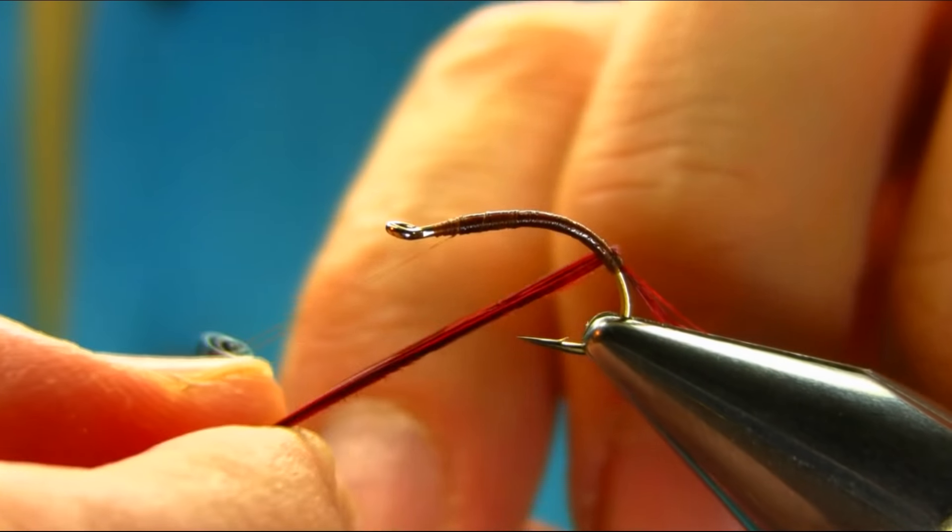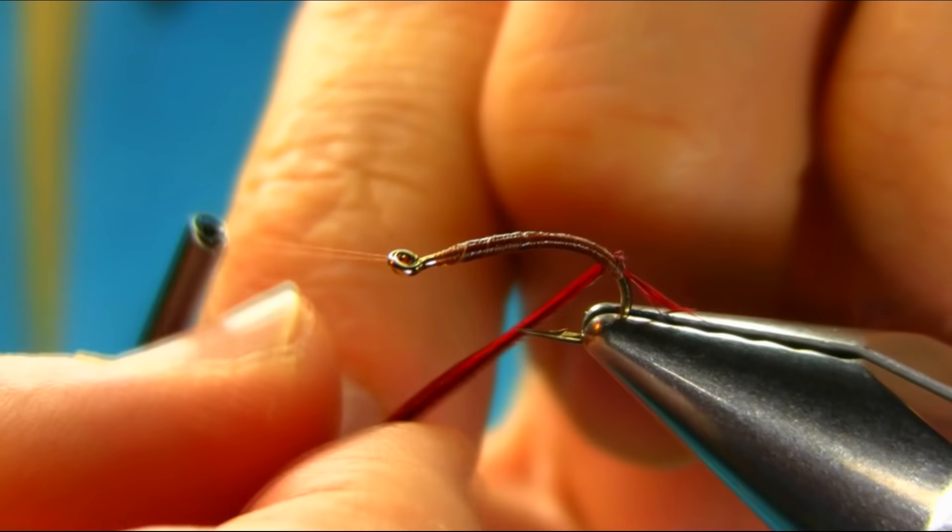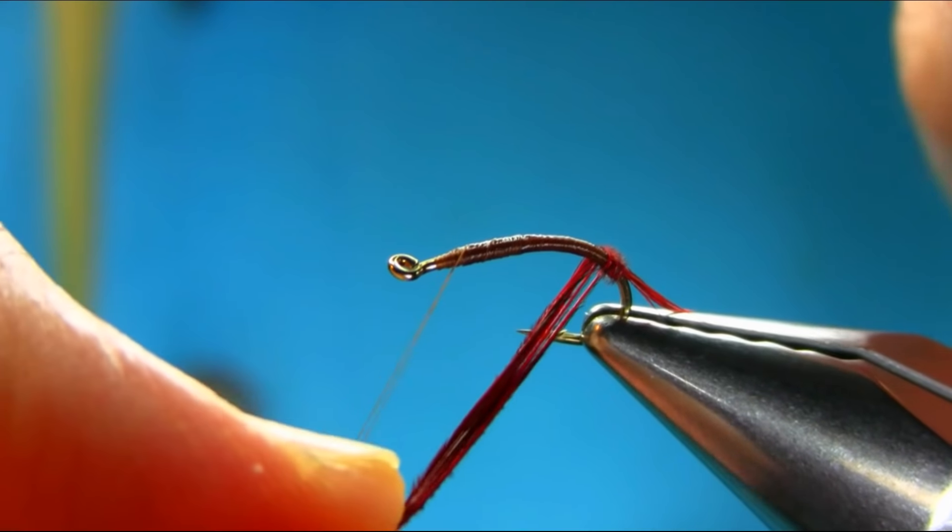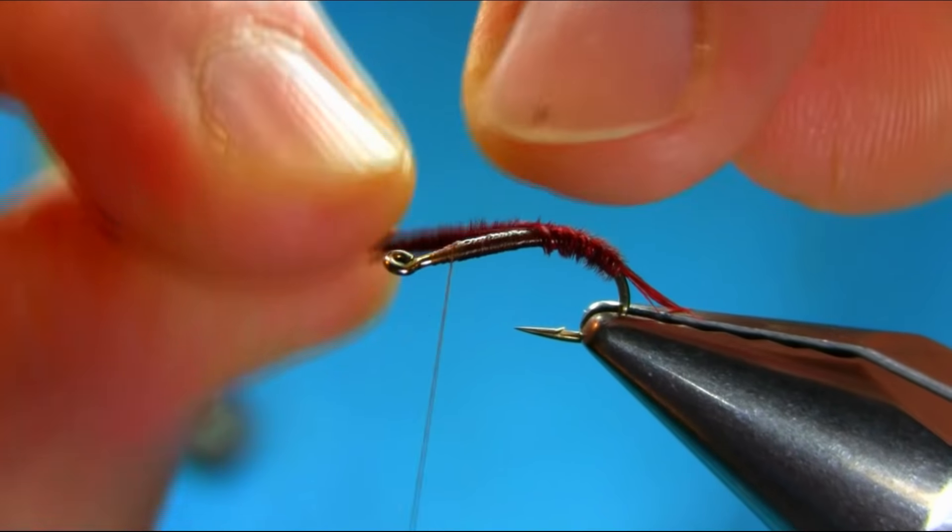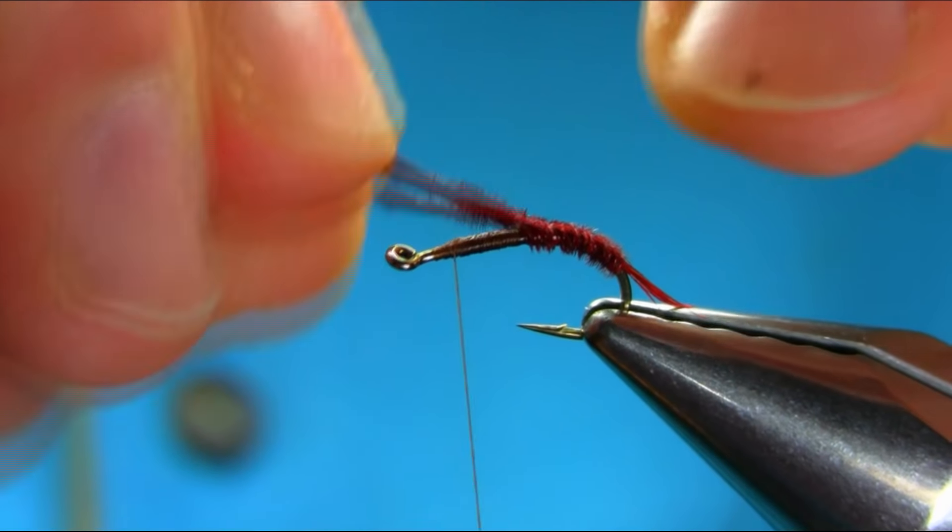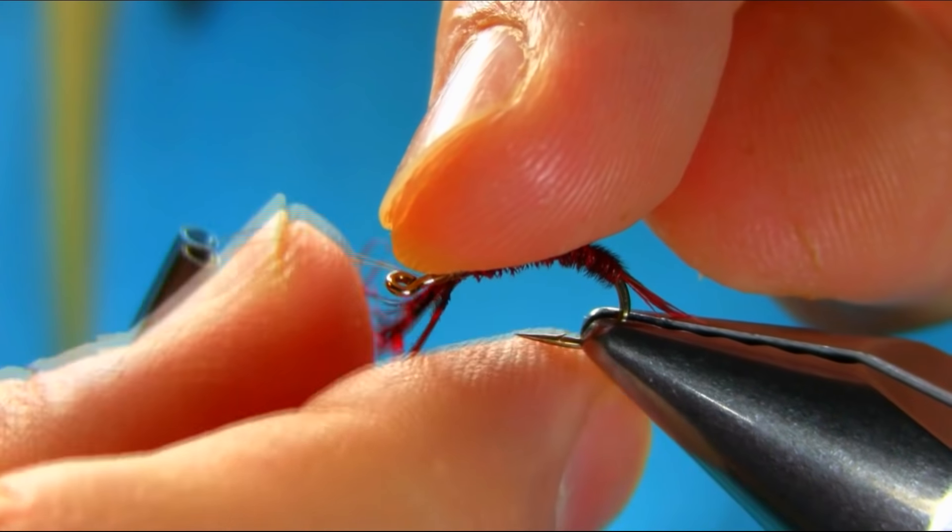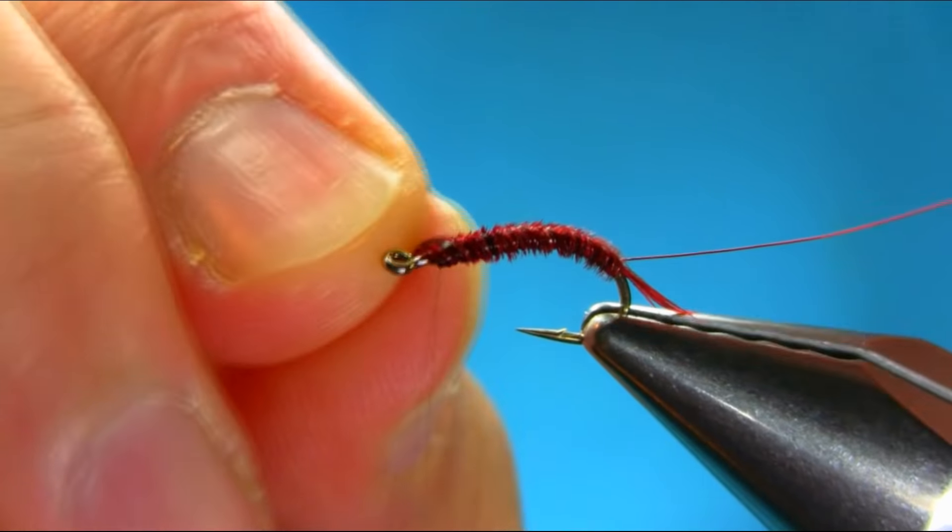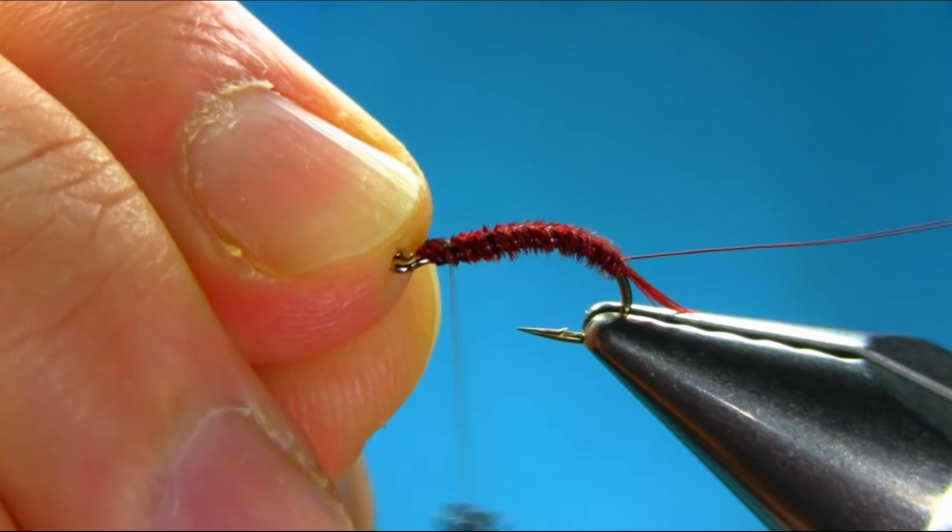I'm going to put this thread out of my way and then remember to bring these fibers the opposite way, like that, I would say clockwise, so we can secure them properly. Take your time. And now hold this tight. Don't let it go until you finish. Here, just need to give a few wraps to secure this.